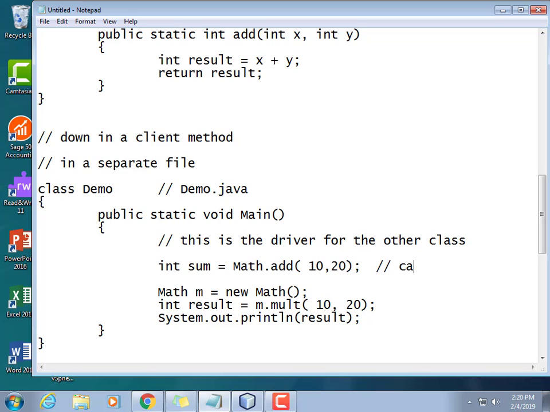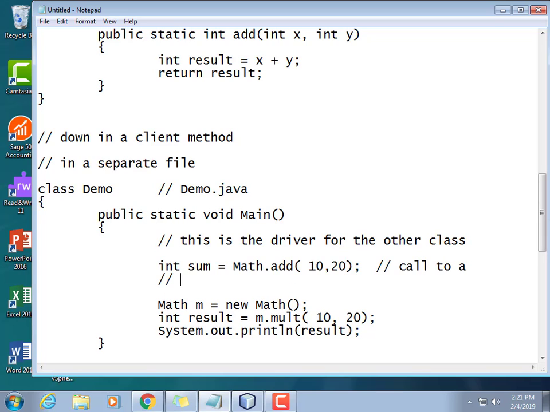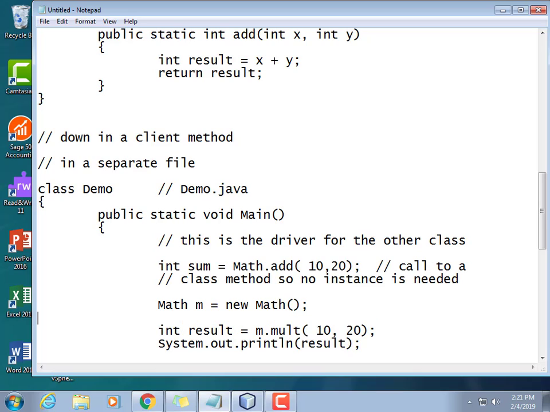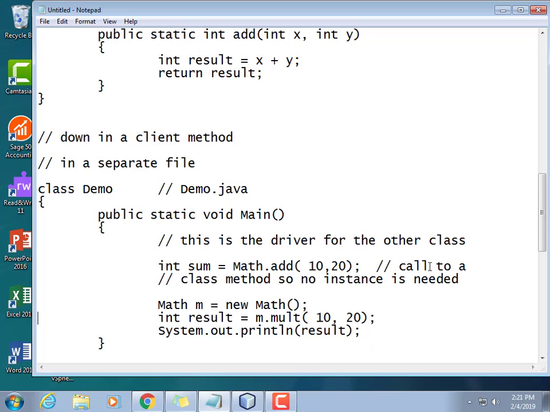This is a call to a class method. So no instance is needed. And this is a call to an instance method.